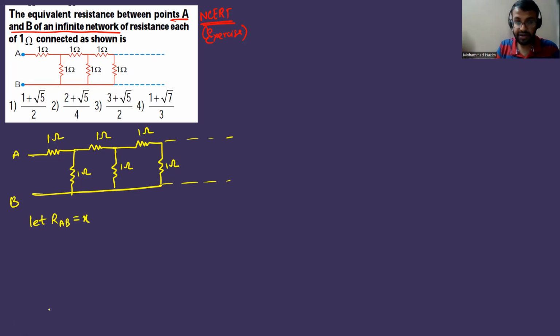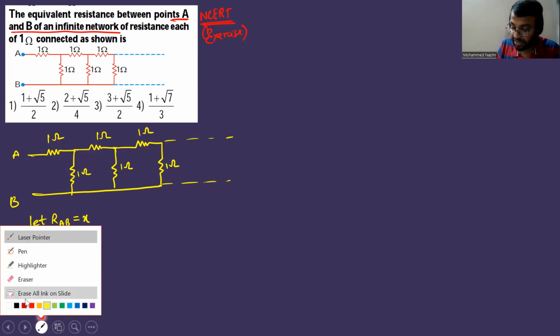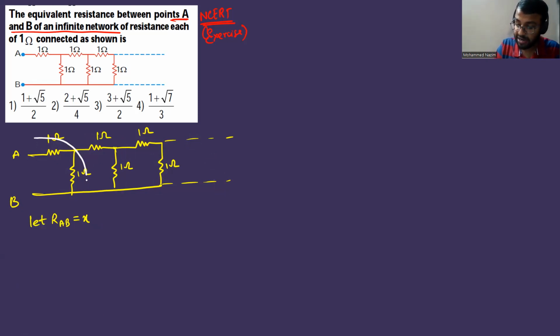So now infinite patterns are there. What you do, you try to find out a pattern which is repeating again and again. See here, this is 1 and 1, 1, 1, 1, 1, 1, 1, and then so on. You find the basic pattern that is repeating again and again. Which is a basic pattern that gets repeated again and again? This is that basic pattern. Basic pattern. You keep that pattern as it is. You call these points as C and D. Leave that basic pattern.